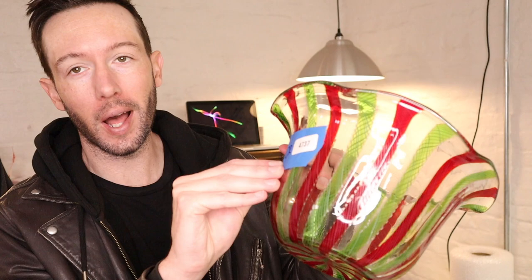So this one's gonna be kind of interesting. This is a really beautiful Murano art glass bowl, but it's a kind of an awkward size because it's almost, not quite 12 inches wide, and the biggest square box I have for something like this is going to be a 12 by 12 by 12. So I would wanna use a little bit of a bigger box than that because I would wanna make sure that I have enough space on the sides to put a lot of paper.